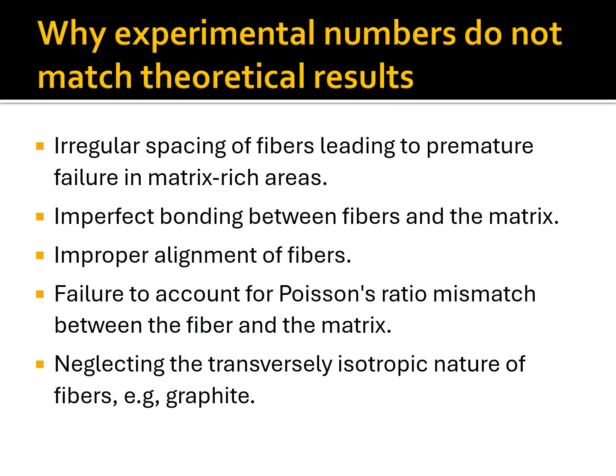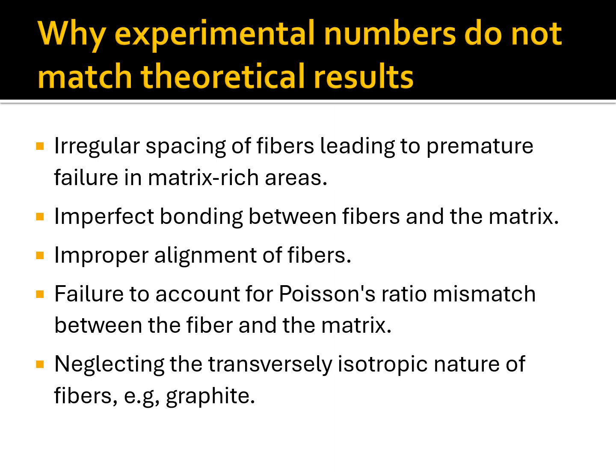One of the things which you'll find out is that the experimental numbers which you get from the test will be very different from the theoretical results which we discussed. We discussed getting the theoreticals from 4 different modes of failure and then taking the minimum of them, and you'll find out that it'll be way off. It might be underestimated or overestimated based on what you think is happening to the unidirectional lamina. So there are many reasons why people think that the experimental numbers do not match the theoretical results.